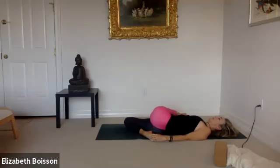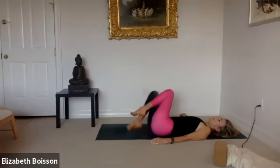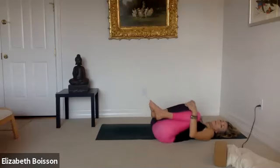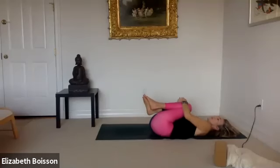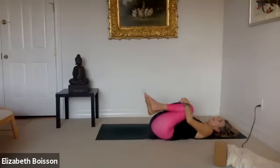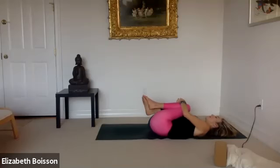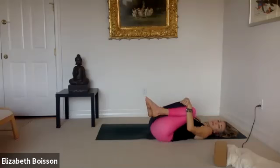And slowly inhale as you draw those knees to center once again. Rock back and forth. Massage your lower backs and your kidneys. Inhale through your nose and sigh it out. Inhale. One more time. Inhale.